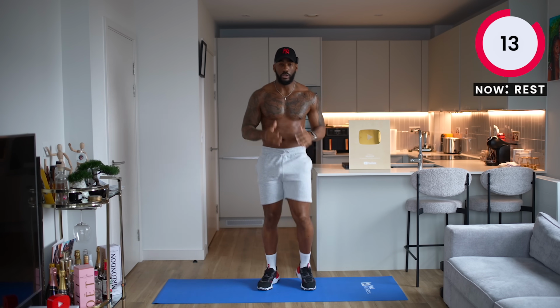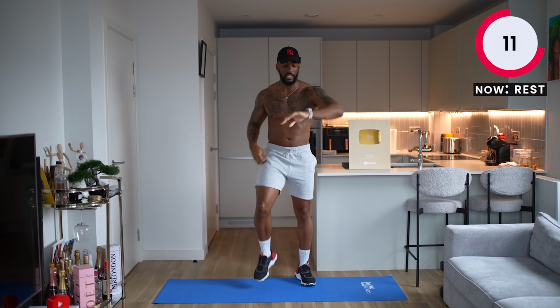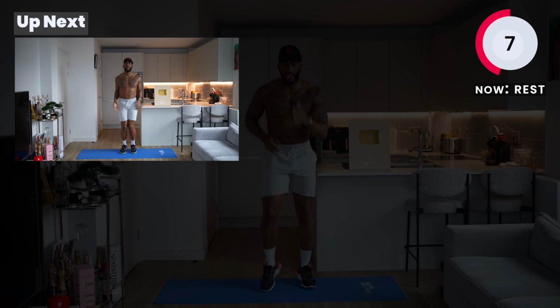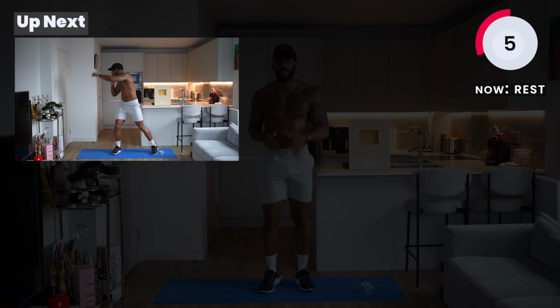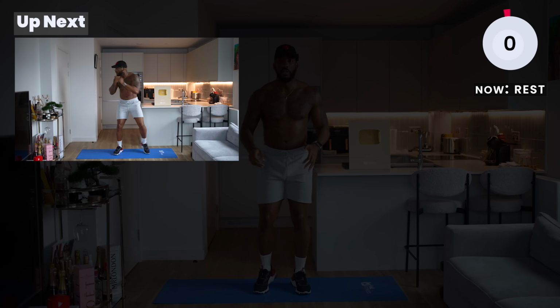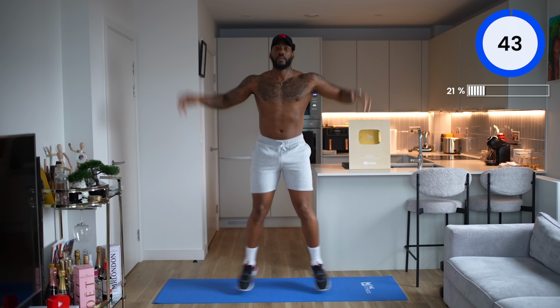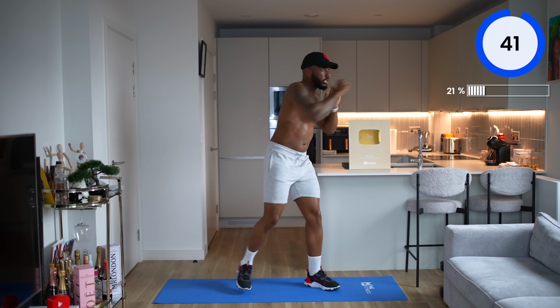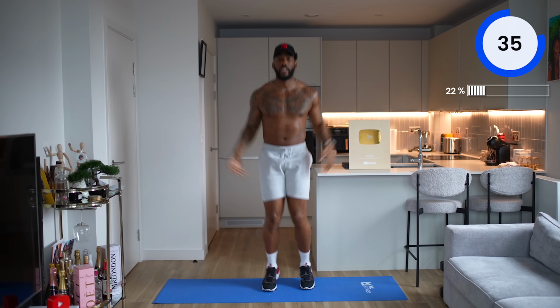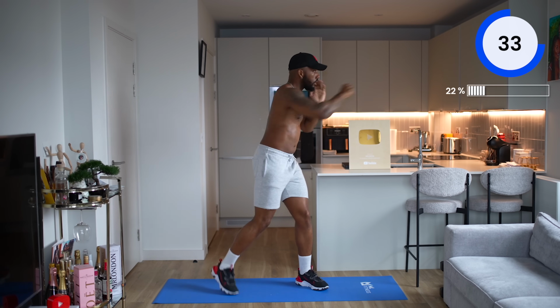Back on the move. Come on, get them extra steps in. Get them steps in. Star jump, star jump, star jump, punch, punch. So three, one, two, three, one, two, one, two, three.